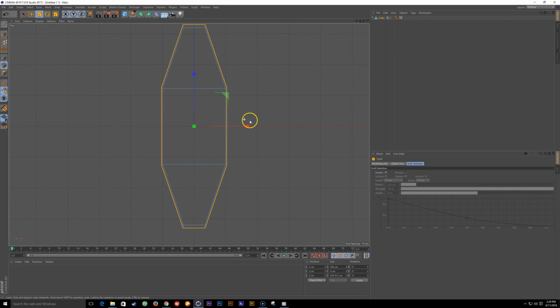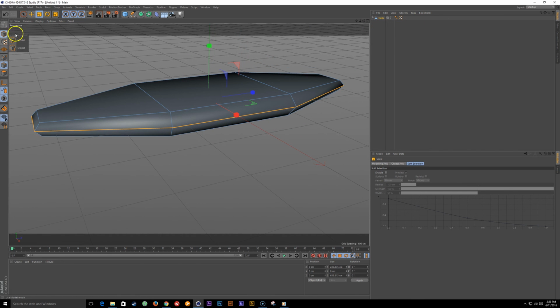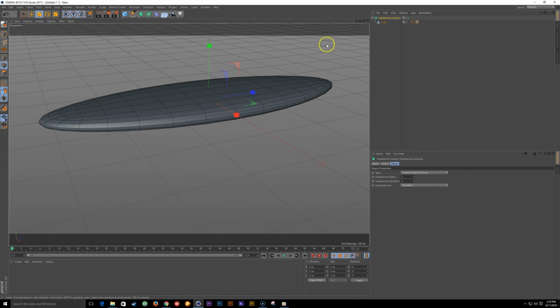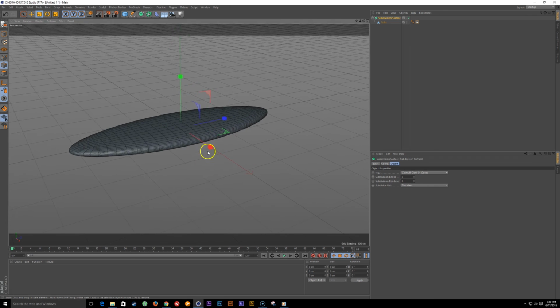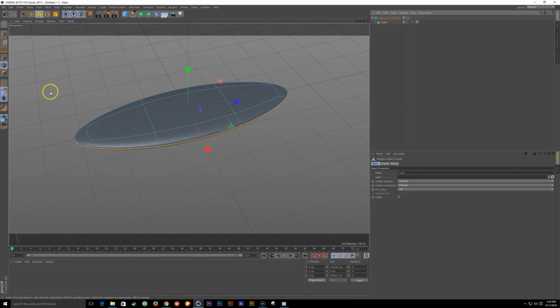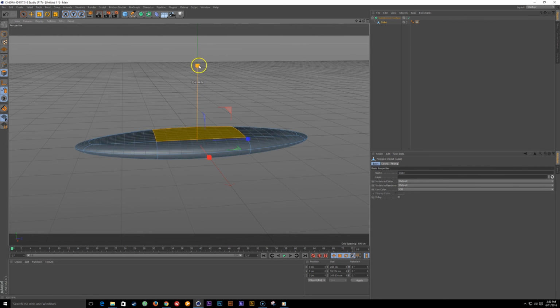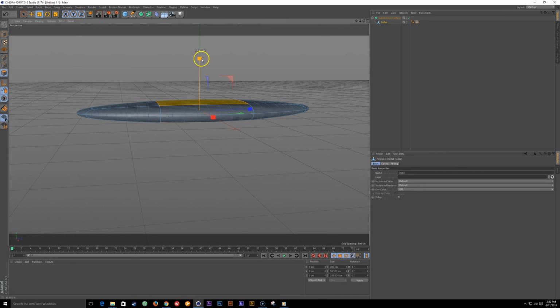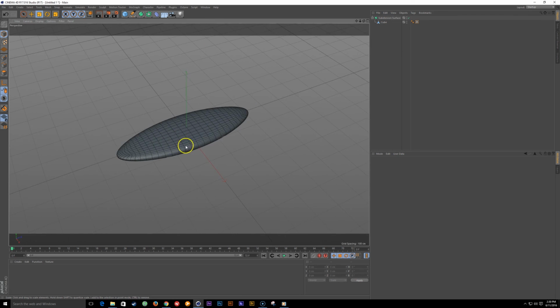I can go into my top view and just see by hitting F2 and then hit F1 to get back here. So yeah, that's pretty good. Let's drop this into a subdivision surface. Cool. And I'm just gonna make sure that the subdivision for the editor and the renderer is the same. And at this point, you can still go in here and just keep playing with it. Maybe I want to make this a little fatter by scaling this up. Whatever you want. But this looks good to me, so let's move on.